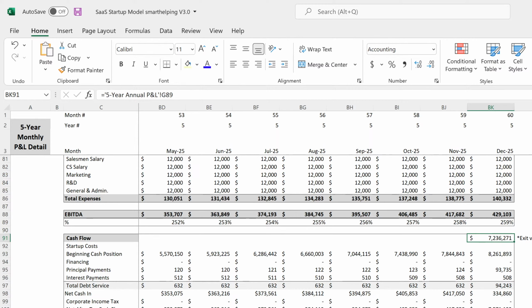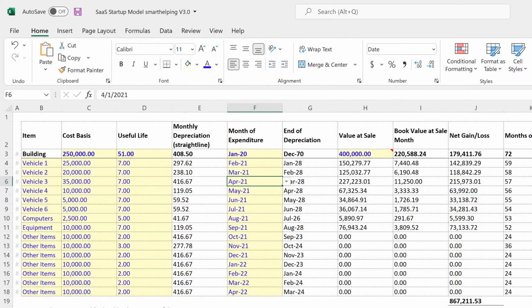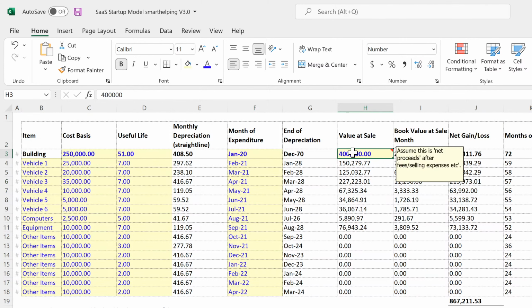Oh, okay. Another thing we need to add, the sale of the building. So when I put this CapEx schedule in, it has this proceed value here. That's not counted anywhere else. So we have to link it up with the exit months.